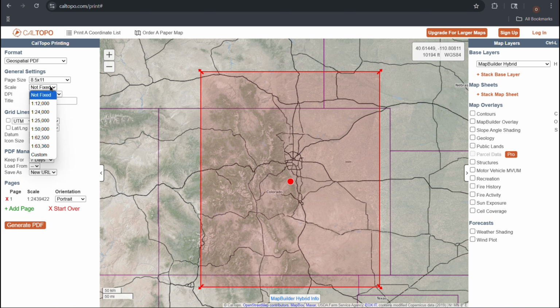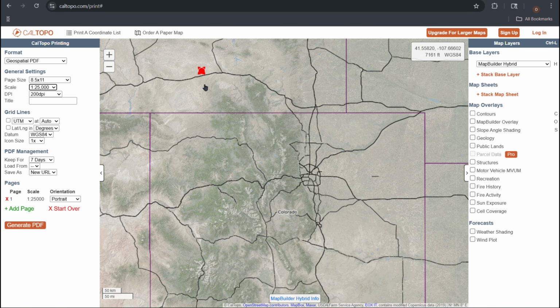Now your scale, you can select it to not fixed. But if you do that and you're using a protractor of some sort, your scale might not match up to the protractor itself. So for this, we're going to choose our 1 in 25,000.